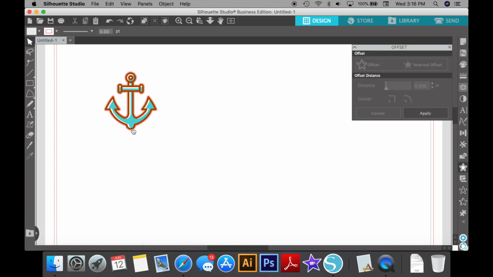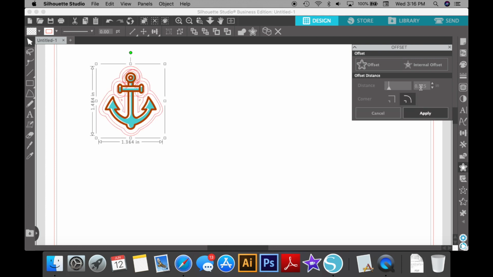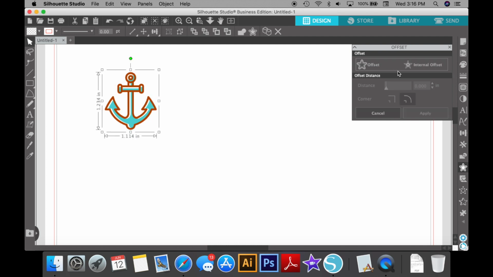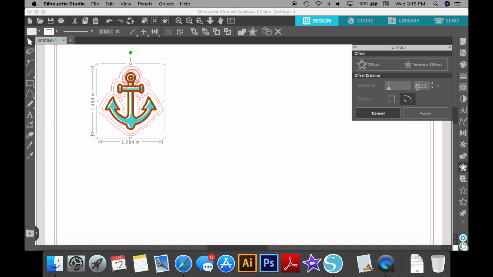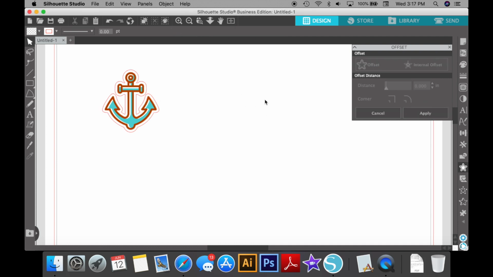Basically at this point, I'm just redoing the offset. I was trying to delete the extra lines, but I deleted the image, so I had to go back and delete the line around it. You'll see me put the offset back around the image, and then I'm pretty happy with it at this point. Then I'll move into how to do the PNG. I was going really fast, and a lot of times when you're going really fast, you have to slow it down. So I was pretty happy with that.